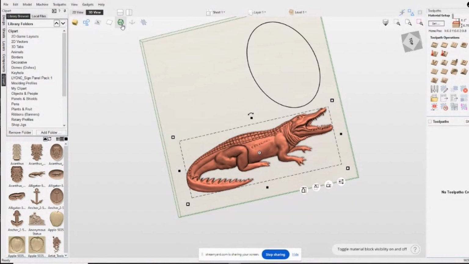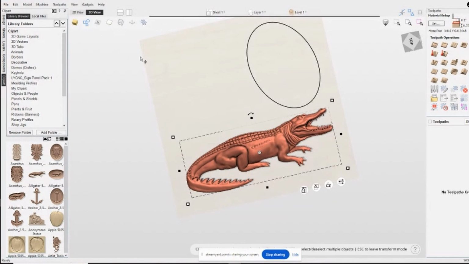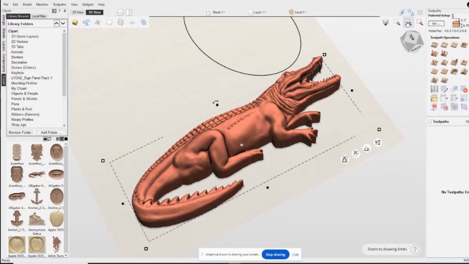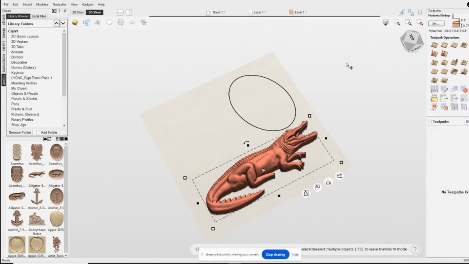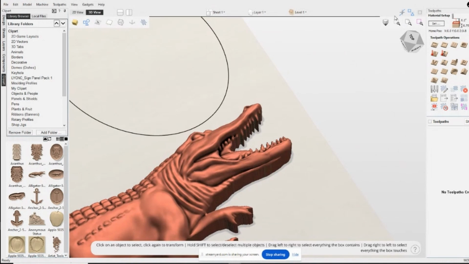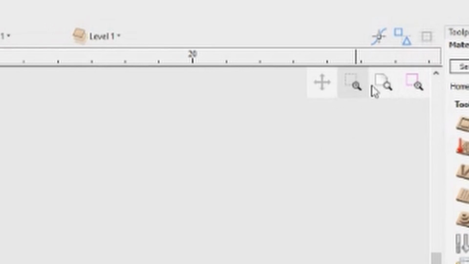There's other features like looking at your material size, your origin, your toolpath visibility, and the modeling plane visibility. So you can turn all that on and off directly inside of this 3D view. Really convenient. And then also all these zoom tools. If you want to zoom into your selected object, zoom into the entire view, or draw a selection box around an area you want to zoom to, you can do that all within the zoom controls. Same thing in the 2D view. They have the same features there.